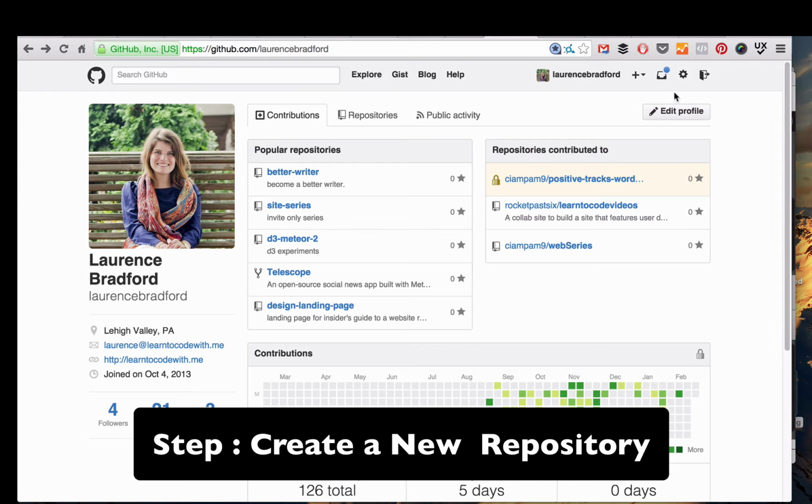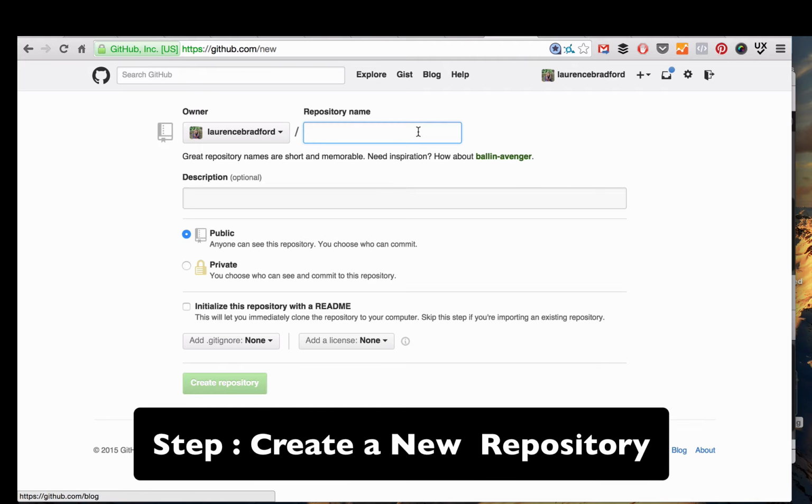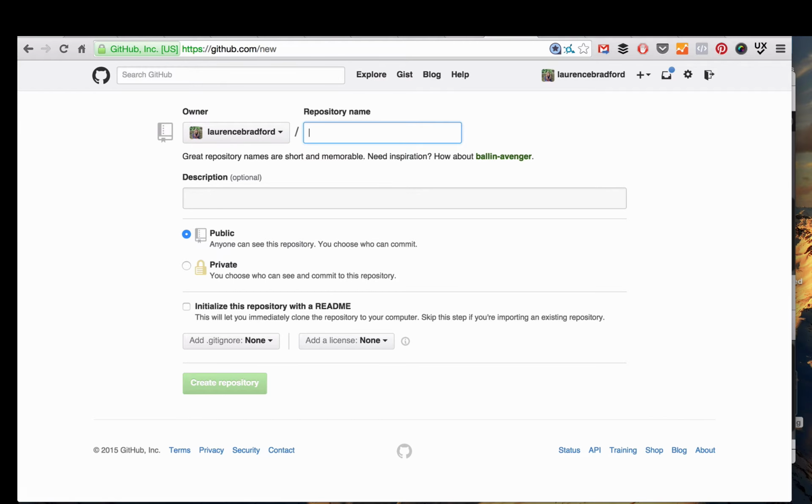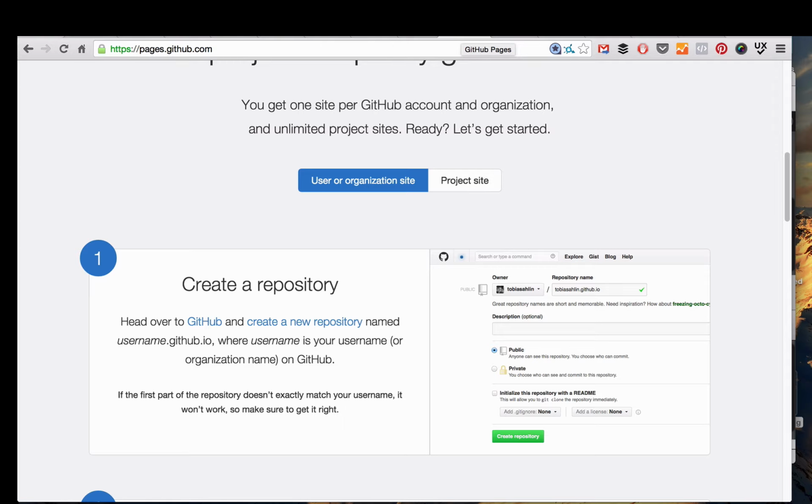Okay, so now what you want to do is create a new repository. And this is very important. As it explains in the directions, when doing your user site, the repository name has to be exactly your username. Otherwise, it will not work.